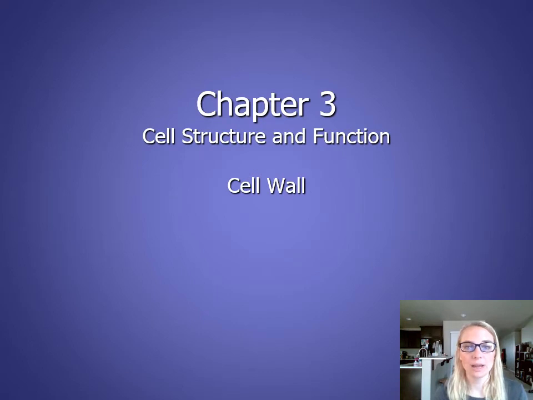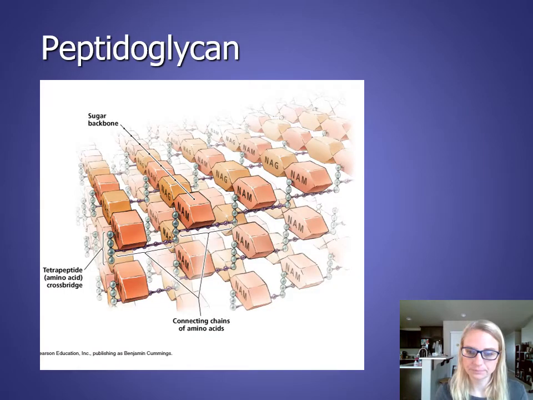All right, so let's take a look at a bacterial cell wall. First, before we compare the difference between a gram-positive and gram-negative, we have to take a look at a key structural component of bacterial cell walls. It is a large carbohydrate called peptidoglycan. It's a polymer, so you remember polymers, many components hooked together, or polysaccharide if you wanted to go so far as to call it that.